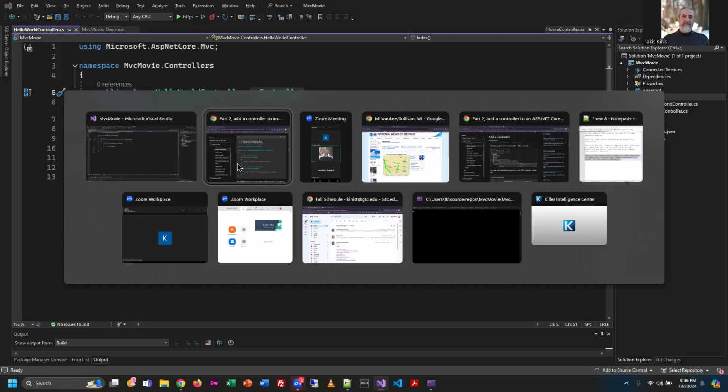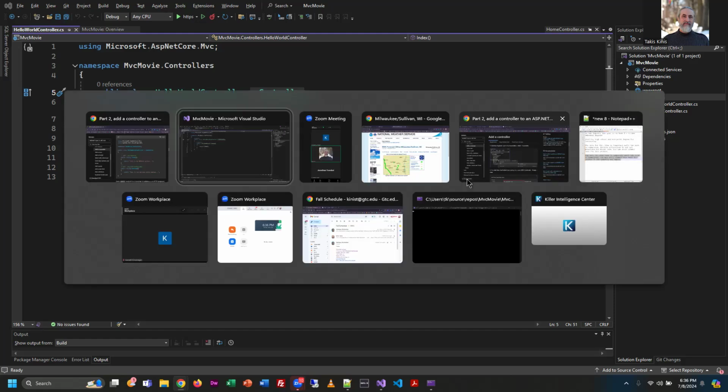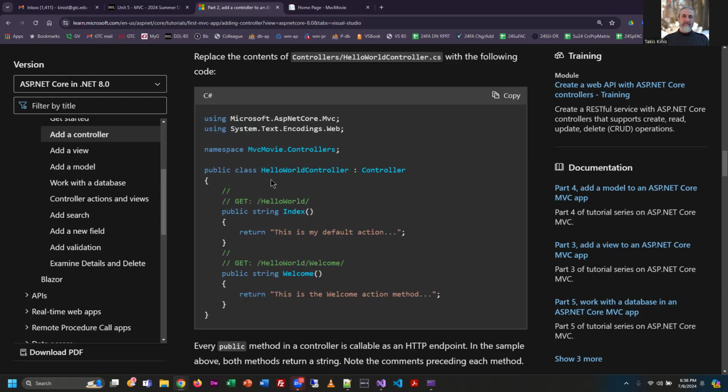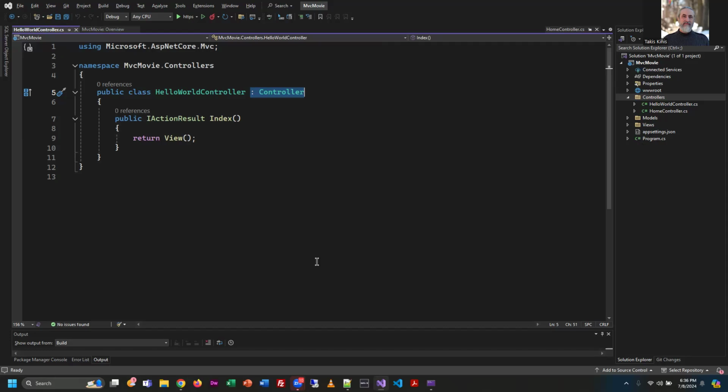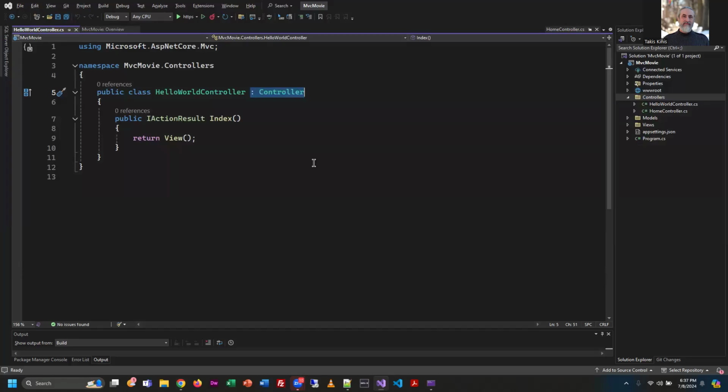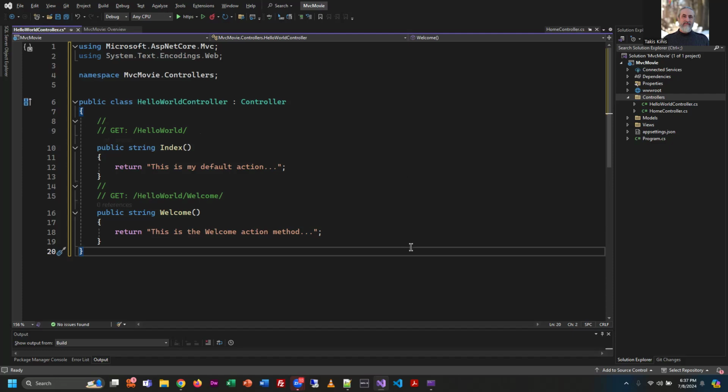So if you look at the Microsoft tutorial here, we did these steps and now we're here. What they're having us do is replace all of that code with this code. But I did want to show you what it looked like before. This is how a default controller looks. But we're going to replace all of that code with the code that you see here. And I think in this case, since we're adding a using statement, let's just grab all of it. All right, so I'm just going to hit the copy button here. Back over to Visual Studio. Do Control A, select all, Control V to paste it in.